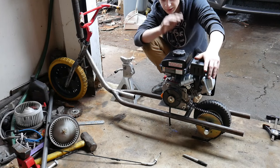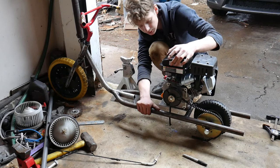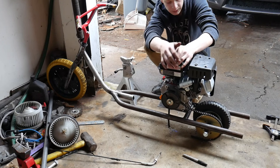So what I have here is the engine finally mounted on. And I only have the engine on with two bolts. It still wiggles. But I'm probably going to have to go grab some new bolts.